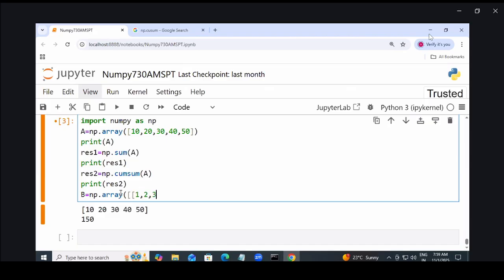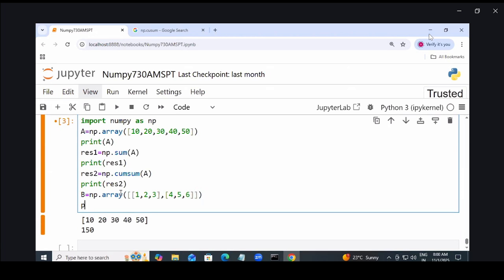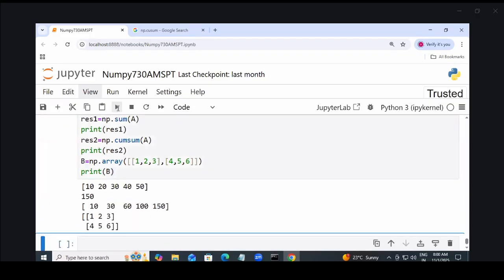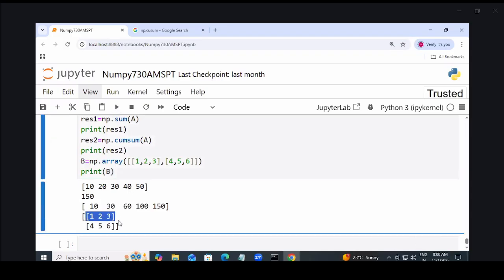I created a matrix 1, 2, 3 and 4, 5, 6. This is a matrix which contains 2 rows and 3 columns.